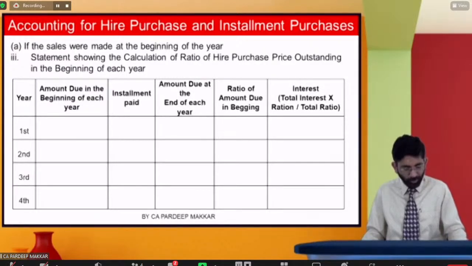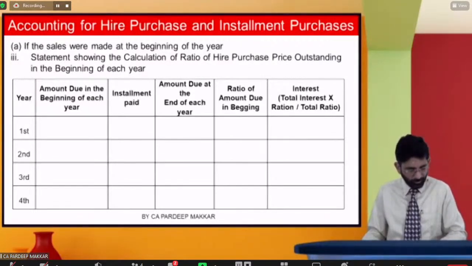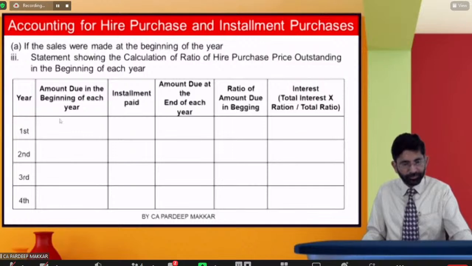Beta, for video, I have already communicated to ICA. They are trying to solve the issue. If someone is suffering from video problem, but many students are giving the answers. So I assume that the video is buffering for someone or it is for everyone. So prepare this pro forma. We have to solve it.